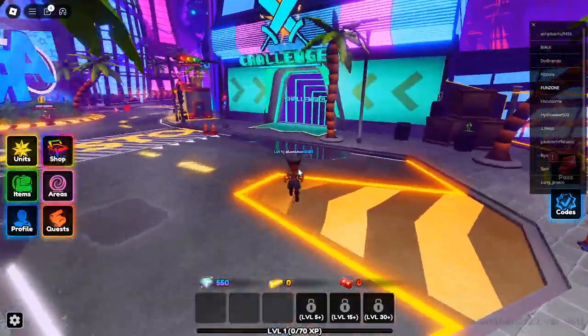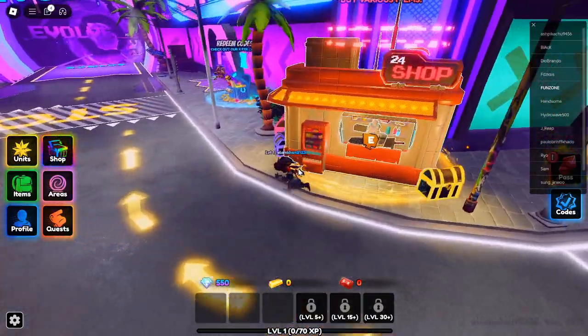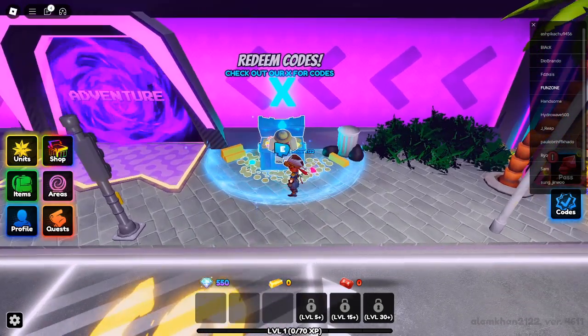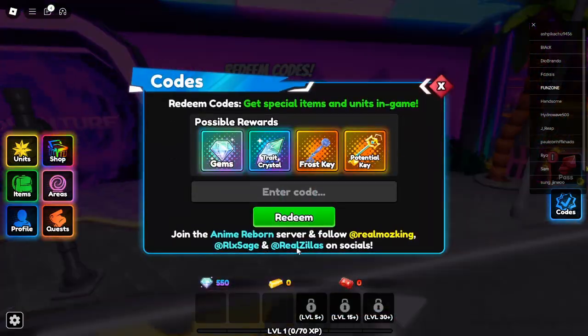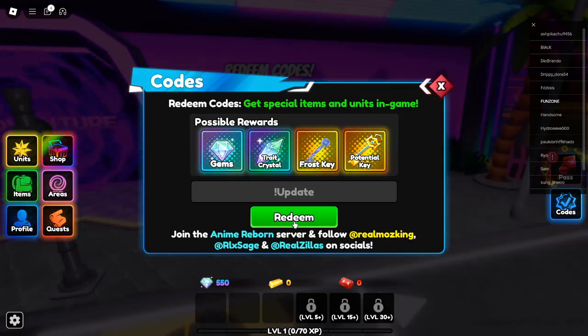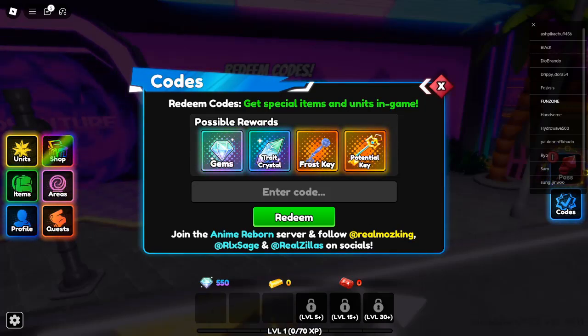All the new working Anime Reborn codes for November 2024. Here are the new Anime Reborn codes you can redeem this month. New codes November 2024. Update: 1,250 red tickets, 5 rerolls, and 5 frost keys, new. Gohan: 1,250 red tickets and 5 rerolls, new. Update soon: 1,000 gems, 10 rerolls, and 5 frost keys.